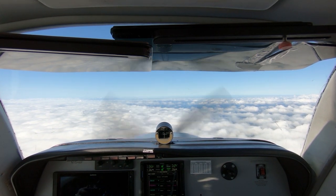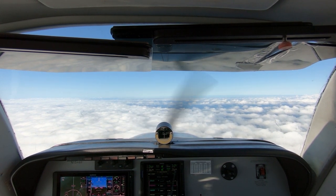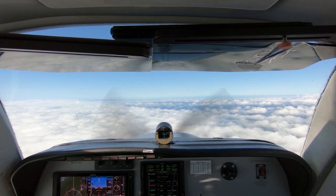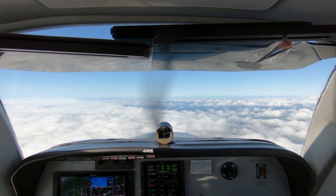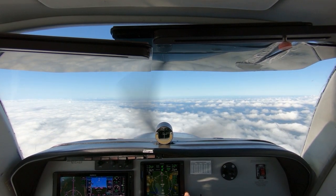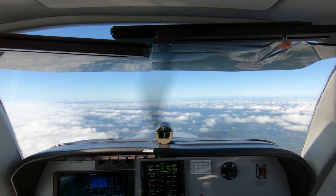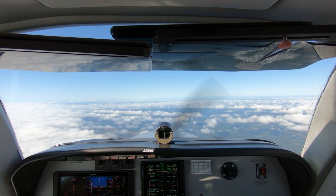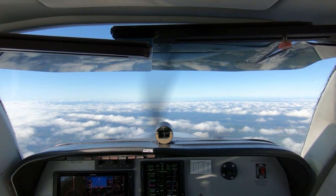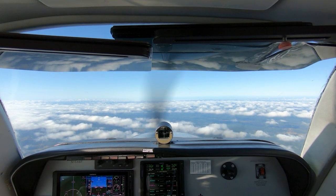1546 Foxtrot, what is your approach request at Hoquiam and how will that terminate? Let me know when you've contacted flight service and got current NOTAMs and weather. We've got the current weather and NOTAMs — our plan is the RNAV 24 LPV approach and then go to Bremerton, Bonanza 1546 Foxtrot. Let's go ahead and reduce power a little bit — no need to go fast if we're going to hold. The hold is on the map now. We are now about 12 miles from ULIS. ULIS is 30 miles from Hoquiam. 1546 Foxtrot, maintain 5,000. 5,000, 46 Foxtrot.